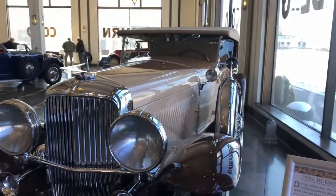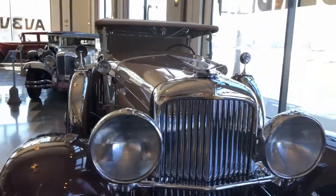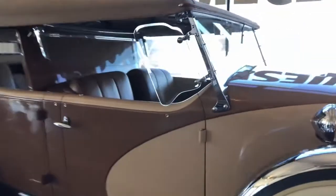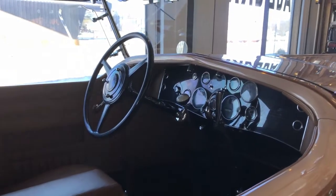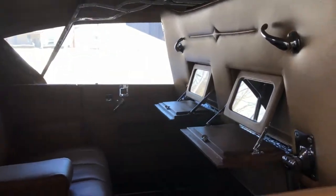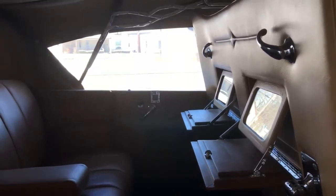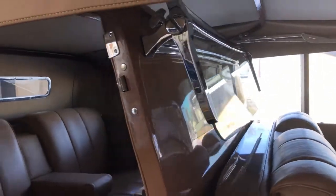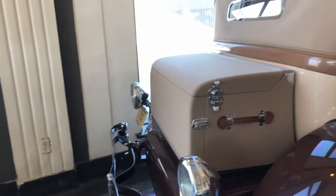This is a 1934 Duesenberg Model J dual cowl Phaeton. Now, like I was saying about the last car, it looked like it started going into the limousine. And this one has a very unique part to it coming up here. And as you can see, big comfy front seats. And then this partitions up, but it comes down, and they have your mirrors in the partition, but I don't know how comfy. It looks like you'd have to leave that partition up to get into the car, and then you can lower it down, and it has its own little windshield for while you're sitting in the back. Once again, it also has a box on the back, like would have been your trunk.